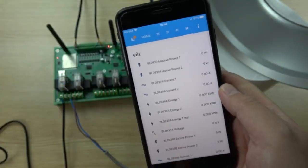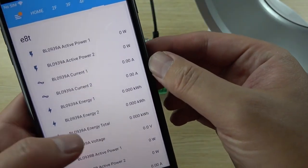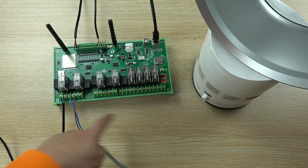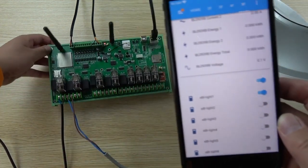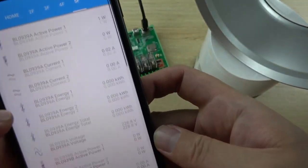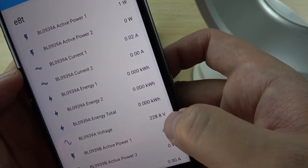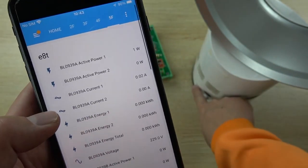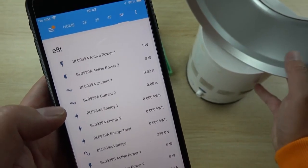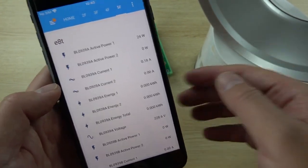We can test it. I connect with my 220 socket, and now you can see I can turn on relay 1. So this is relay 1. The relay 1 output is connected with my fan. So you can see here that relay 1 is on, LED is on. And now we can see this voltage is 228 volts. And I can turn on my fan because my fan needs to turn on by this button firstly. So you can see this become fast running.